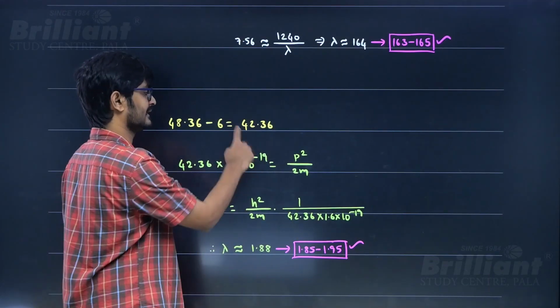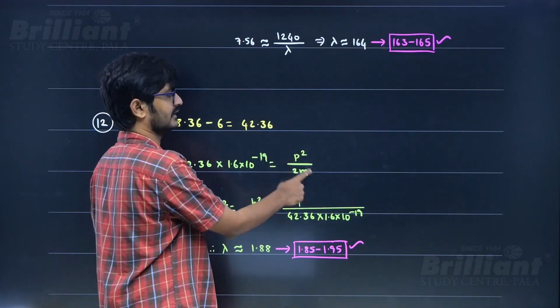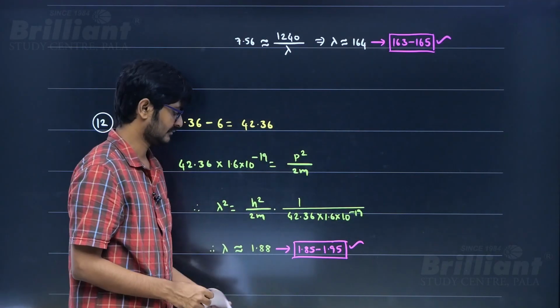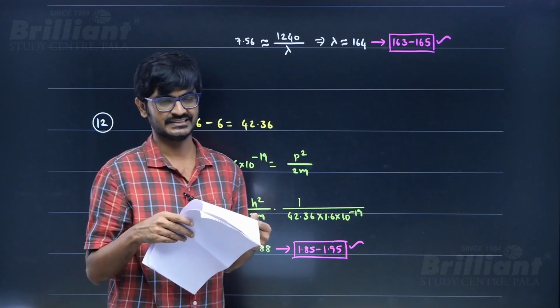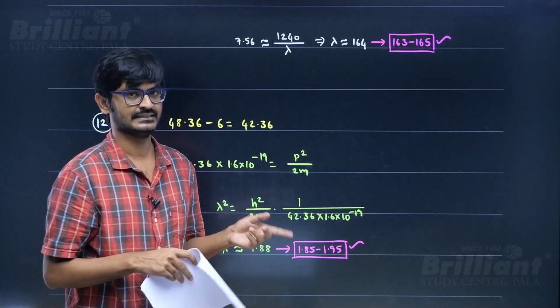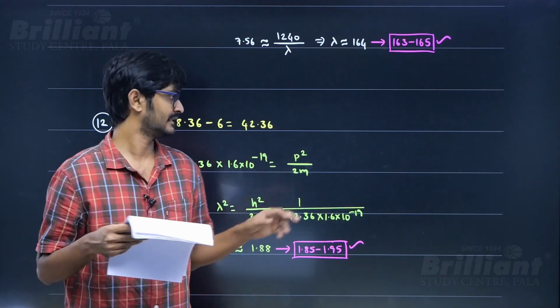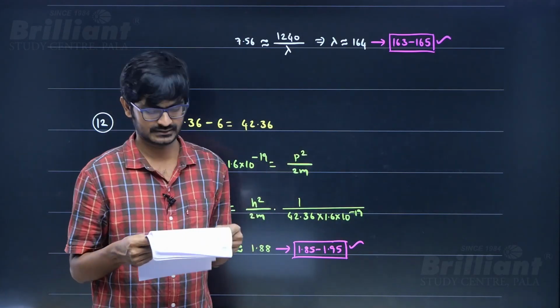Now that maximum kinetic energy of the electron, I can write as p square by 2m of the electron. P is h by lambda. I can substitute those values and I will be getting the required answer. So momentum is h by lambda, that's the only thing, and energy is hc by lambda in case of photon, and p square by 2m, that is h by lambda whole square by 2m, in case of electron.